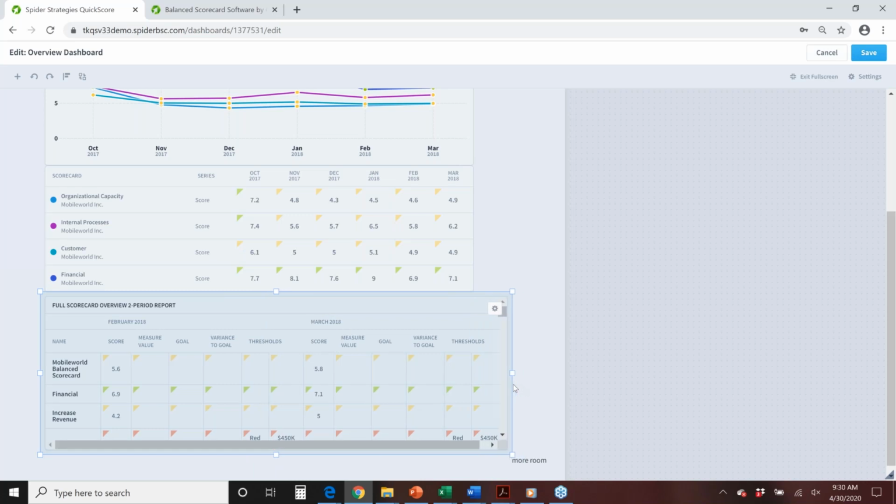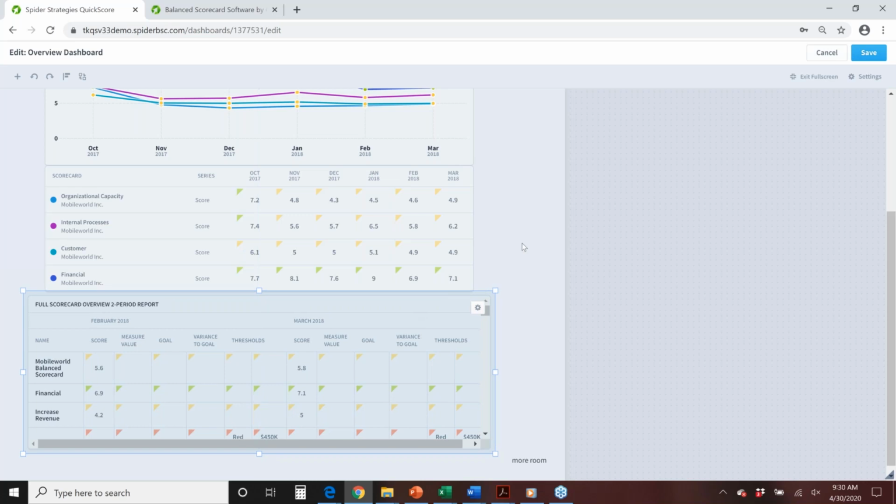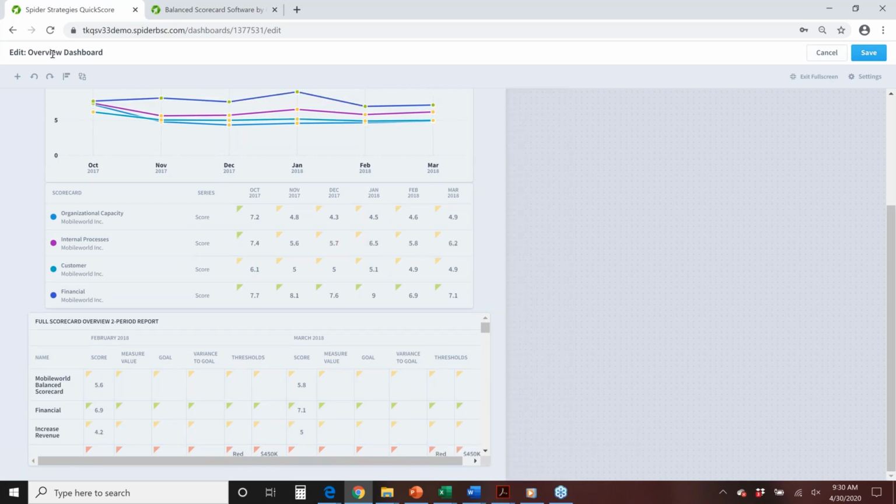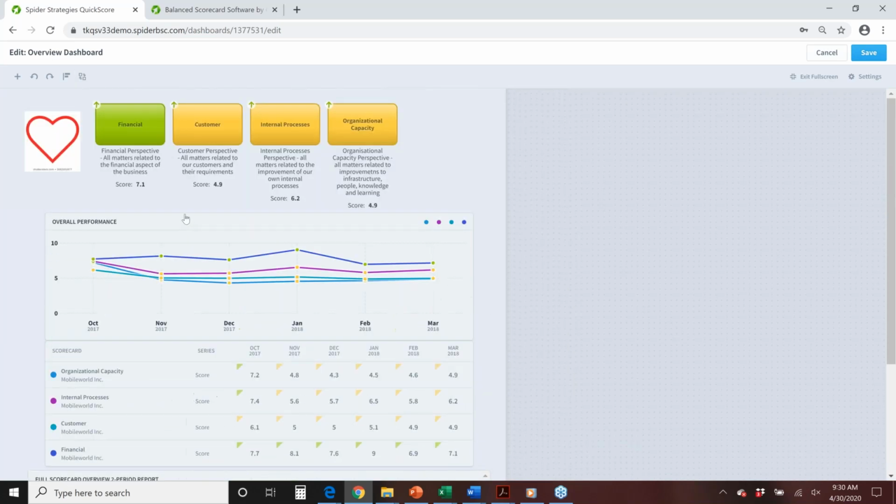If I want to see all the columns, I do have to go a little bit wider. So maybe I'll just try and finagle some centering there and position that appropriately. And then when I'm done here, I'll say, well, okay, I really don't need this more room thing anymore. I've got all the real estate that I need for this overall dashboard, I should say.